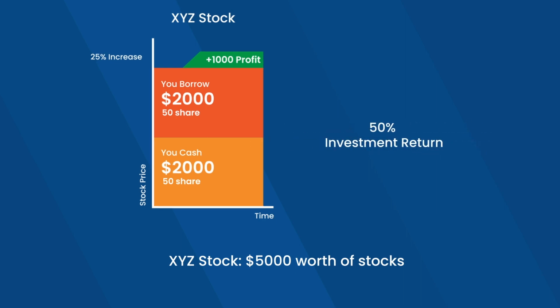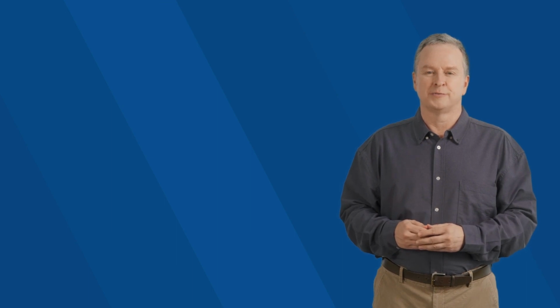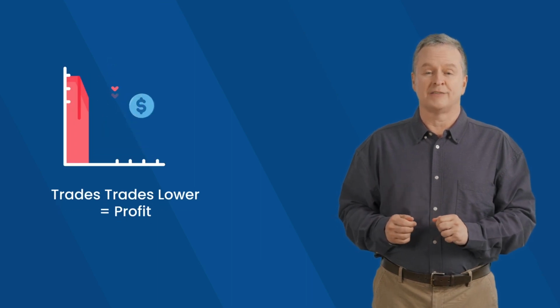Short sellers are betting on a decline in the stock price by selling something that they do not own and then buying it back at a lower price. In order to sell short, the investor must borrow shares from the broker. This involves risk because they are required to return the shares at some point in the future by buying them back. If the shares are trading at a higher price than where they sold them, the investor will face a loss. If they are trading at a lower price, the investor will have a gain.